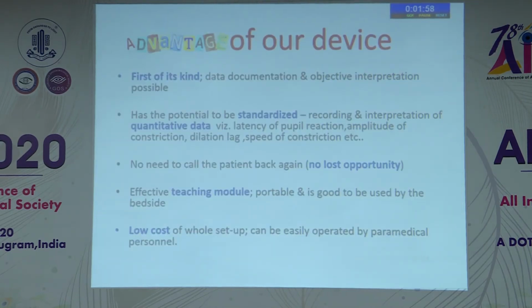So coming to the advantage of this device, to the best of my knowledge, this is the first of its kind. The infrared cameras are available commercially, and we can choose any one of them. We chose this particular model because we had a ready-made app that could be integrated with that. Documentation and objective interpretation are possible, and the ability to standardize is possible. It's an effective teaching module. There's no lost opportunity, and then low cost.